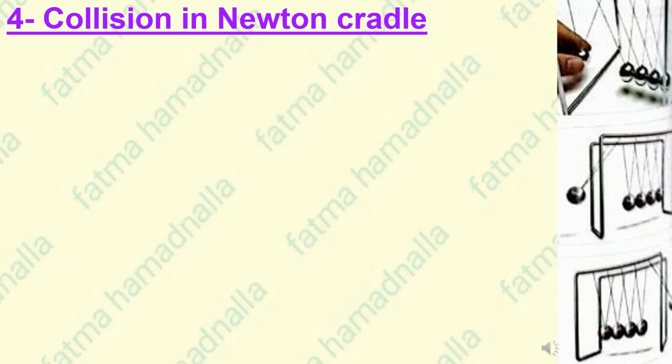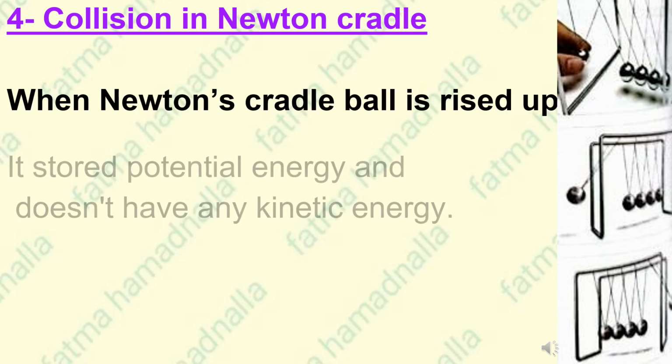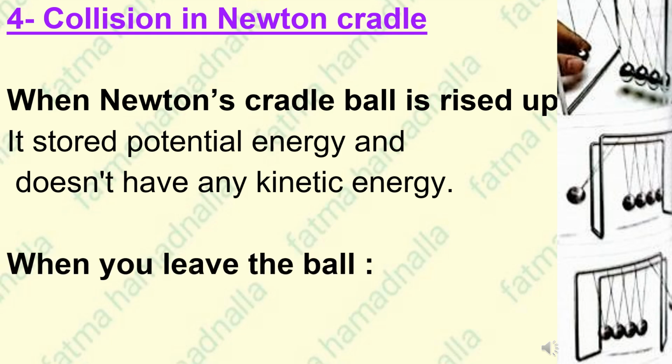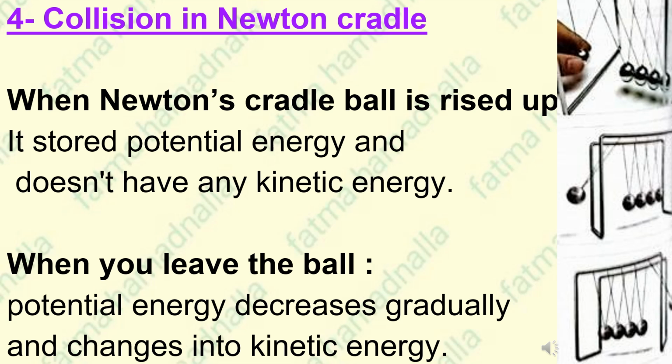Now, let's discuss another example of a collision. Collision in Newton's cradle. What happens when a Newton's cradle ball is raised up? It stores potential energy and has no kinetic energy. Okay? But what happens when you release the ball? The potential energy decreases gradually and transforms into kinetic energy. Okay?